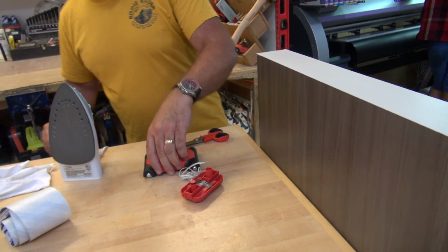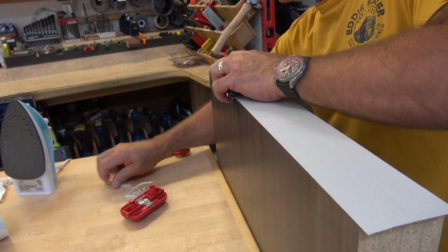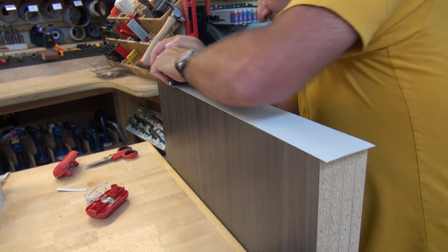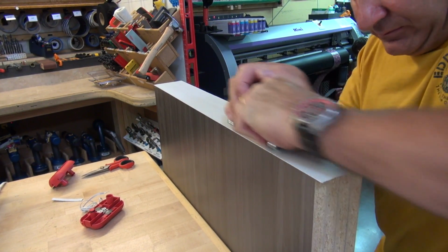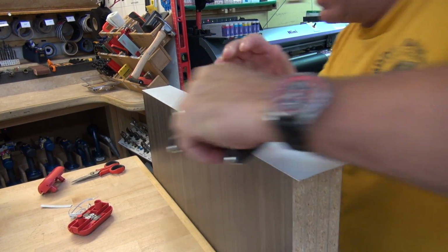So now that I've got that done, I'm going to roll it and make sure that adhesive is bonded even more with steel wheels, just like that. Okay? Very nice. Working those edges really nicely.